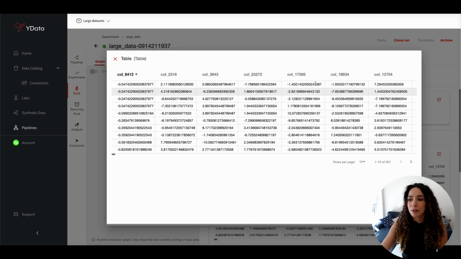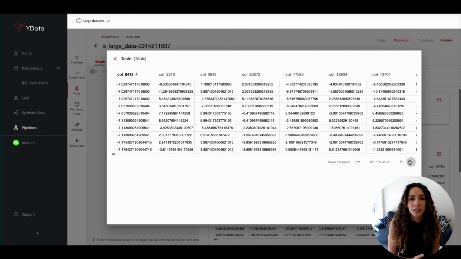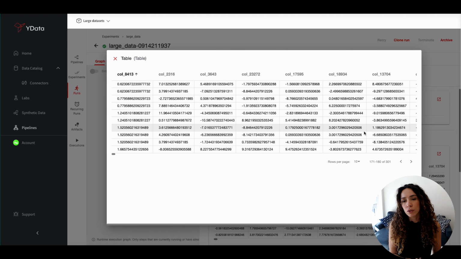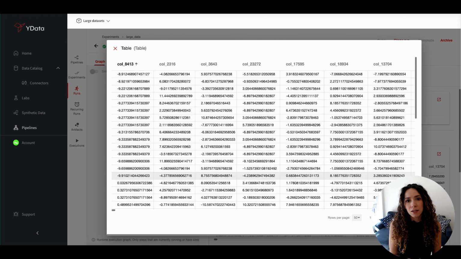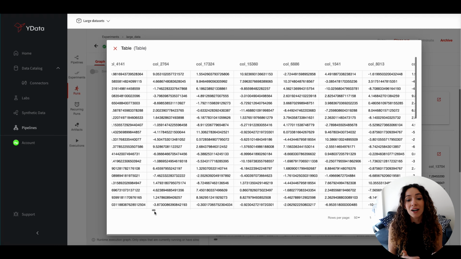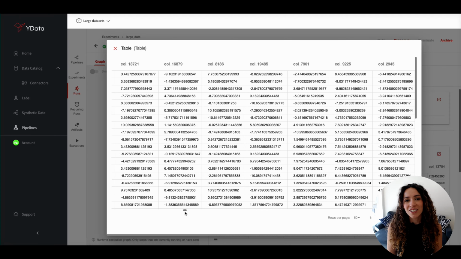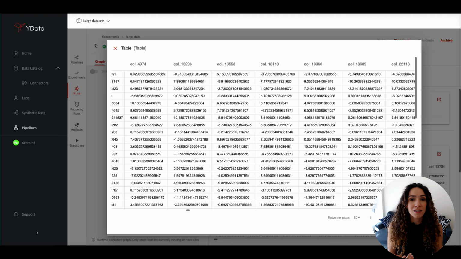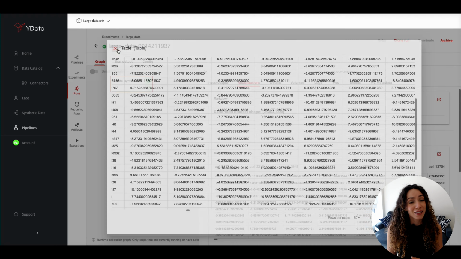I hope you have enjoyed, and as you can see, YData is not only capable of coping with large volumes of data in terms of number of rows, but also with more complex use cases where there is a need to deal with a large volume of columns, which can be quite a challenge while working in certain verticals like healthcare and even financial services. I hope you have enjoyed.